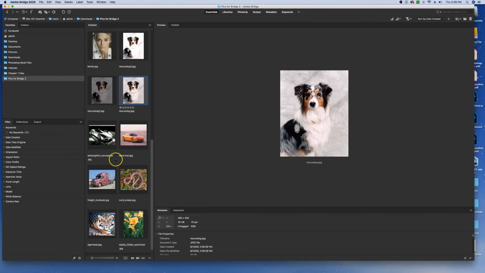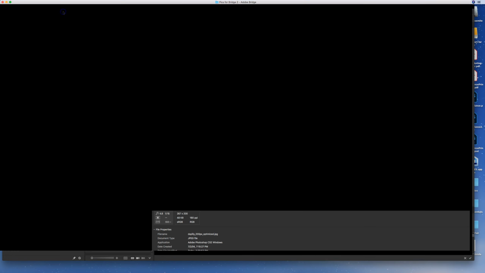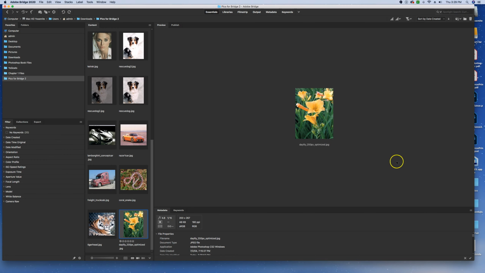Another thing you may have happen when you bring in an image, I'll find one that's vertical here. When you import this from a camera, it may be tipped over, meaning that it's in the landscape presentation mode, left to right instead of tall. And if that happens, instead of turning your head to view them, you can highlight the image and go up to the top in the bar here where you see these curvy arrows, rotate clockwise or counterclockwise. And you just simply click on that to spin the view around. All that's going to do is make the photo be right side up here in your view inside of Bridge.